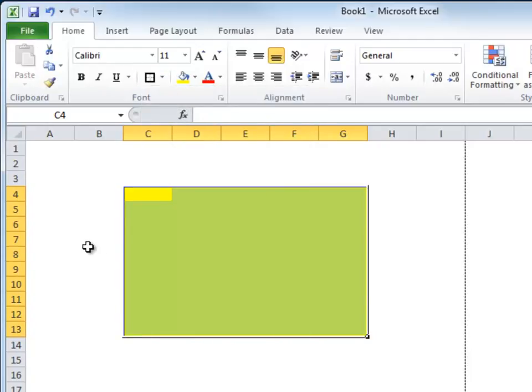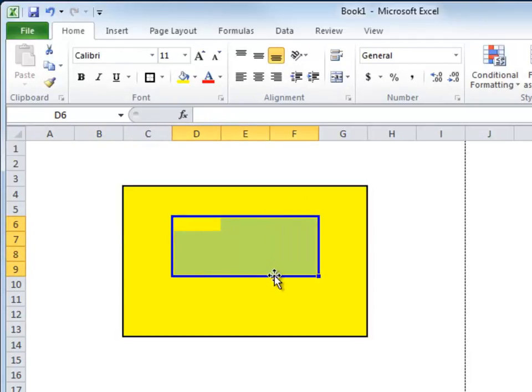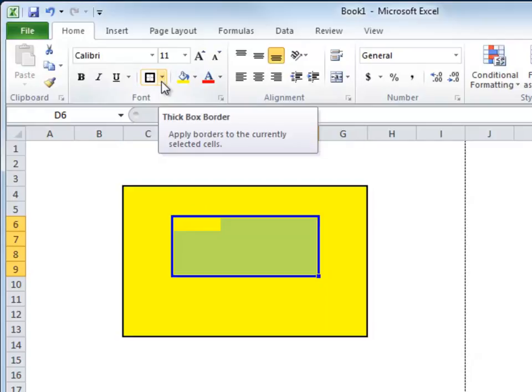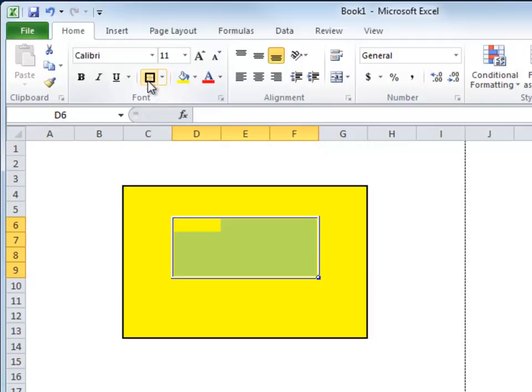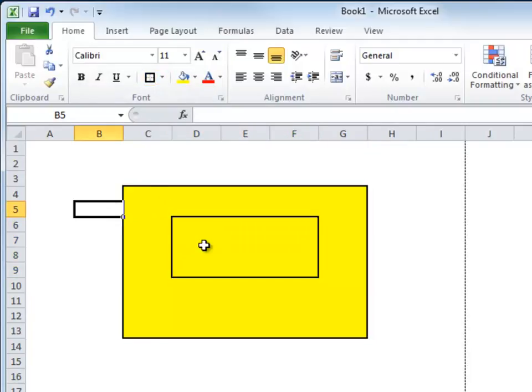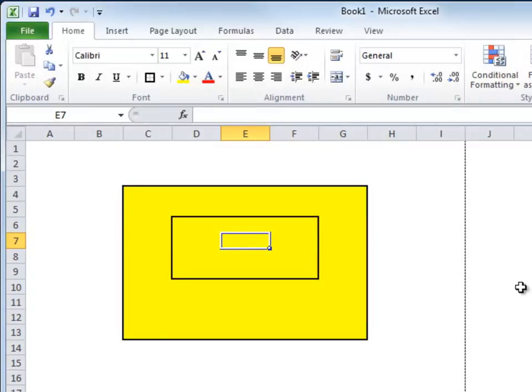When you apply a border, it applies it to whatever you have selected at the time. So in this case, it applied it to the entire outside edge of my selection. If I choose some cells on the inside here and apply that same command, it'll put a border around the outside edge of this selection. Now I don't have to click the drop-down arrow here again because the last option I chose from the list is now on the face of the button, and I can just click right here on the face of the button to apply that. Now there you can see that on the inside. I can click on a single cell. Here's the keyboard shortcut F4 to repeat the last thing that I did, which of course was apply this outside border. And there it is.